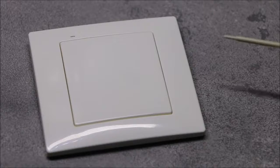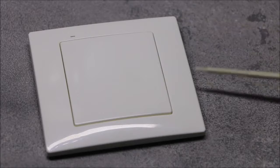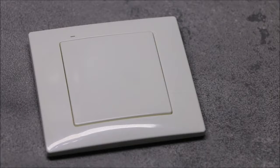The transmitter has a modern look. Particular attention should be paid to the thickness of the transmitter, which is only 11.5 mm. Thanks to that, it looks very elegant on the installed surface.